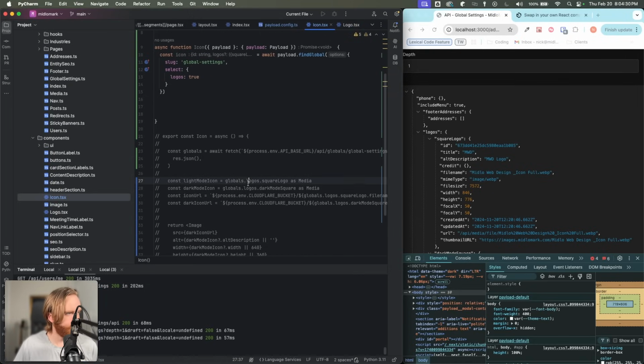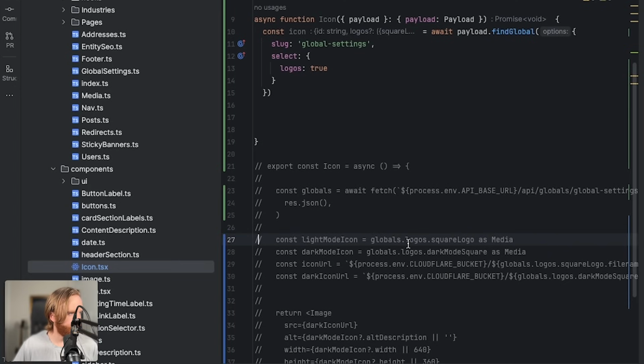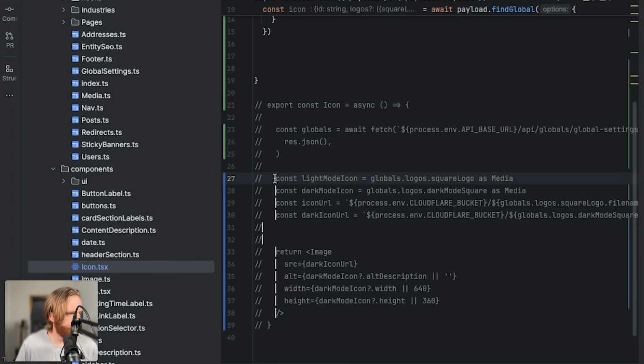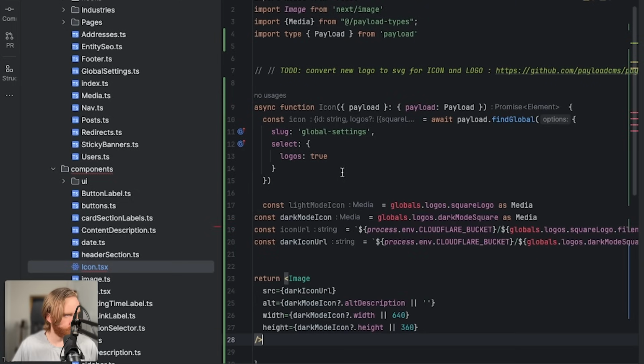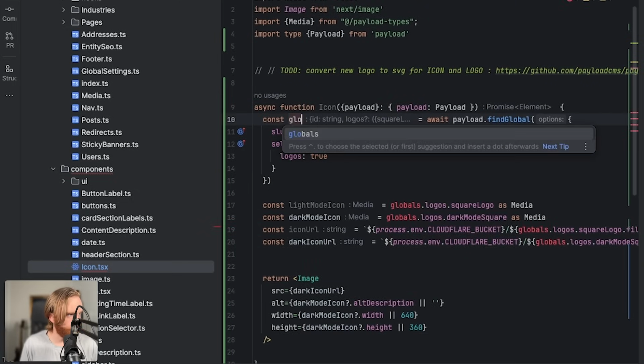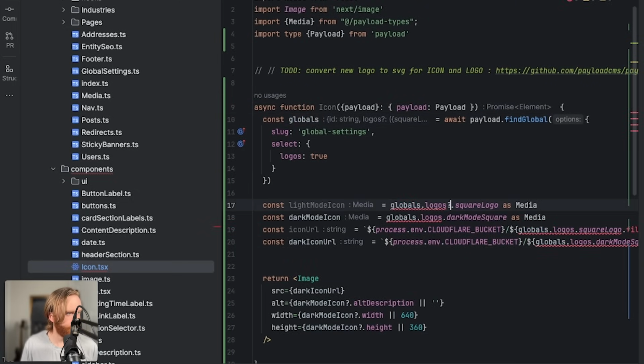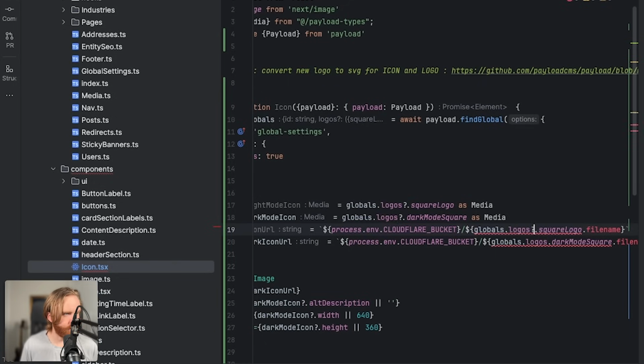So now we can take these constants here and this return, and then select all of that, paste all of that. All right, and so this should be globals logos possibly undefined, which that should have been an error that I got a long time ago, but I guess I didn't have types really set up.